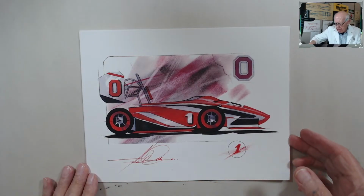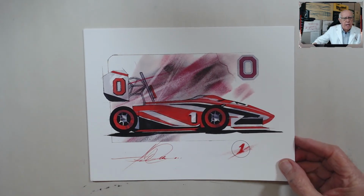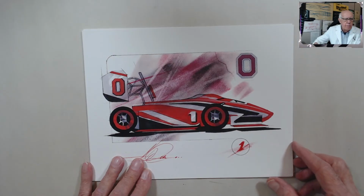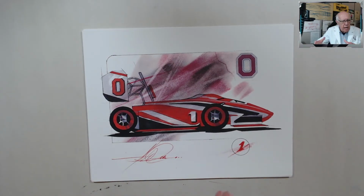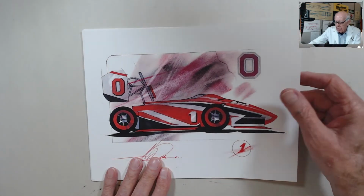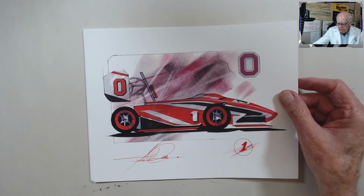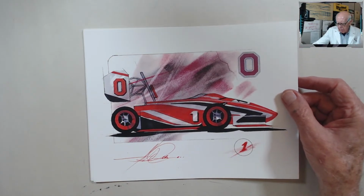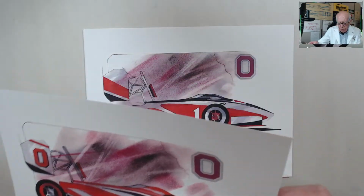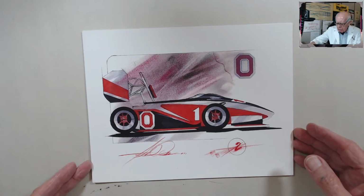So these are a series of really quick little marker and pastel studies that I put together just to make sure we had enough content as far as the direction is concerned, and the body forms that they're working with, which we'll show you in some of the illustration work at the end of the stream. So this is a series of real quick color studies. There's one, doing another pattern, number 2, just trying to break up the shapes.